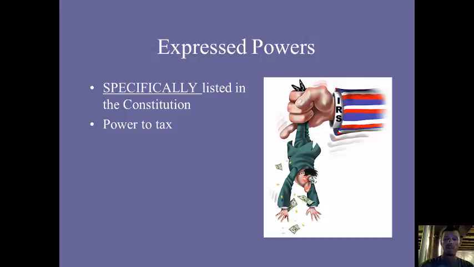So some of those things are the power to tax. Okay, Congress has the power to tax the states, it has the power to raise taxes, it has the power to lower taxes, it has the power to tax. This is something that within the Articles, Congress couldn't do. They had zero power to tax. They could request for funds to be sent into the government, but they couldn't tax you. They couldn't make you pay your taxes. Under the Constitution, that's something Congress is able to do. All right, they have the power to tax. They have the power to demand or require that states, individuals, pay their taxes.